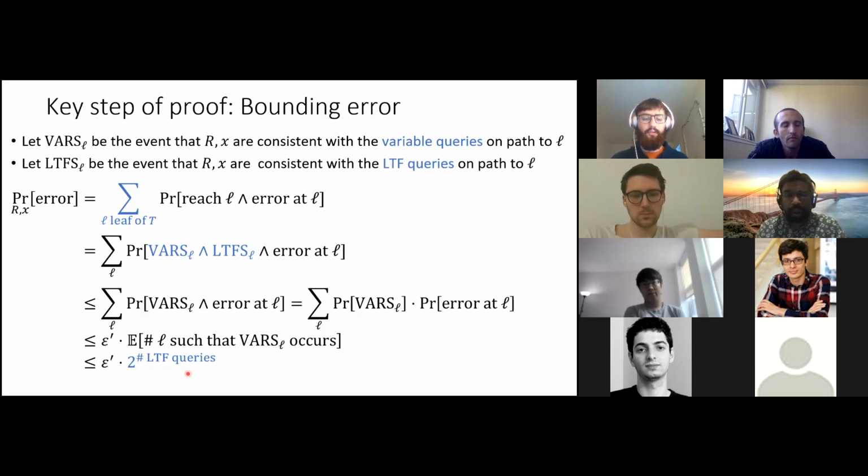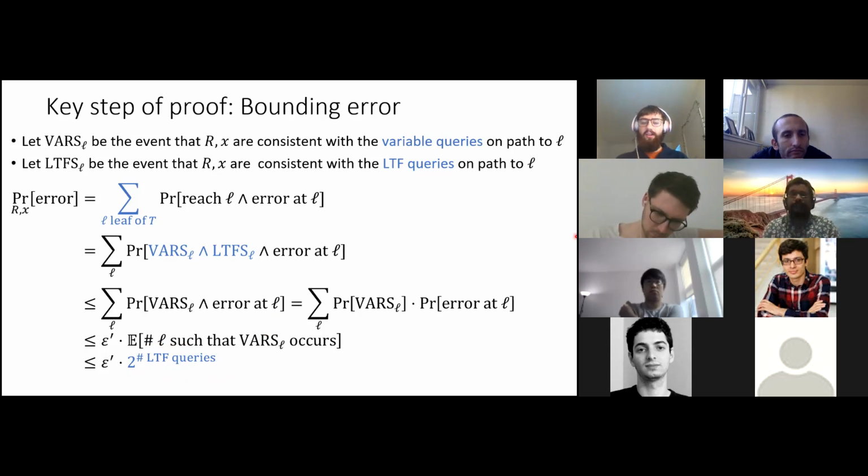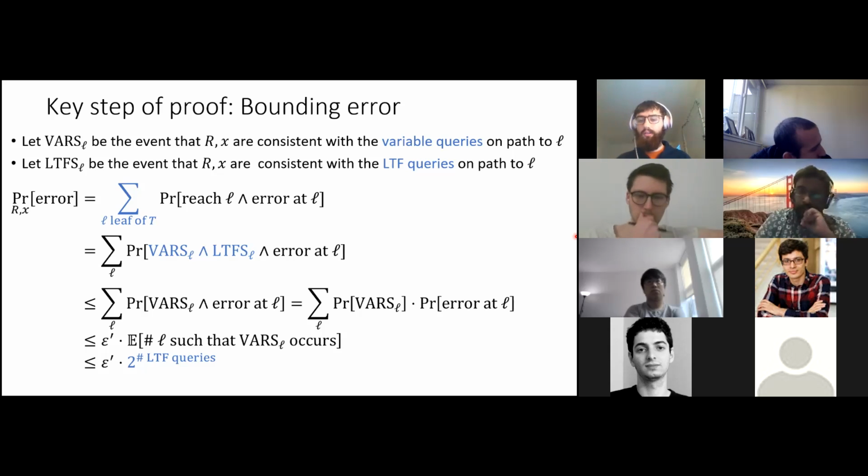So this step right here is really why it's important that we keep the number of LTF queries to a minimum. And this is to answer a question from earlier. This is why it was important that the depth reduction lemma has extremely small error, exponentially small failure probability. It's because in each iteration, we blow up the error probability by this quite large value. In each iteration, when we go from one depth to the next, the error explodes exponentially in the number of LTF queries.